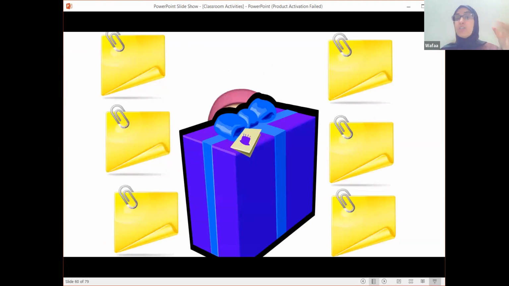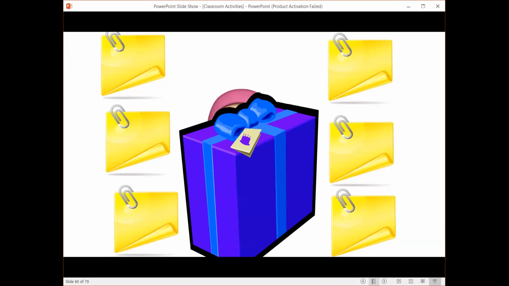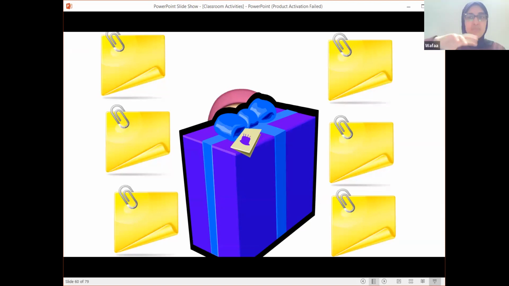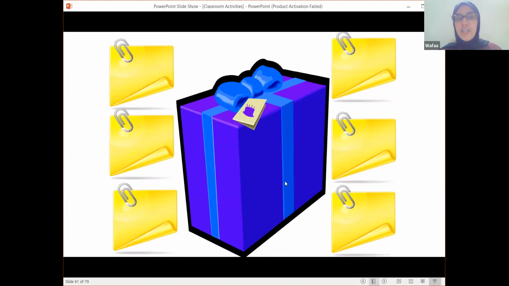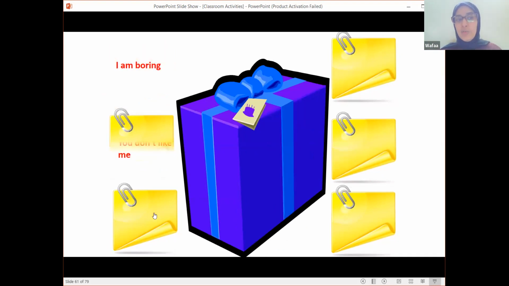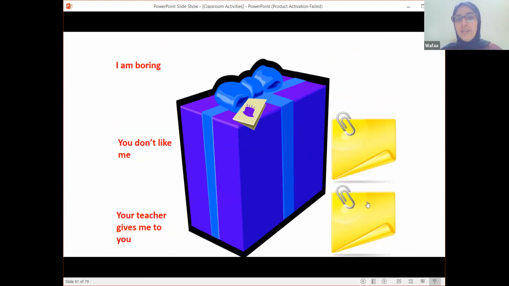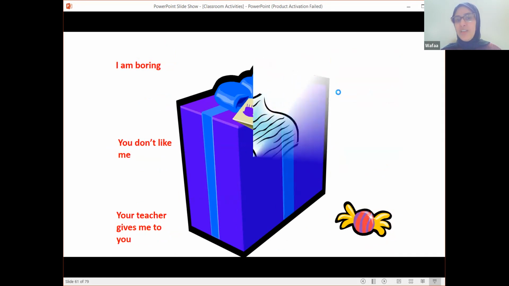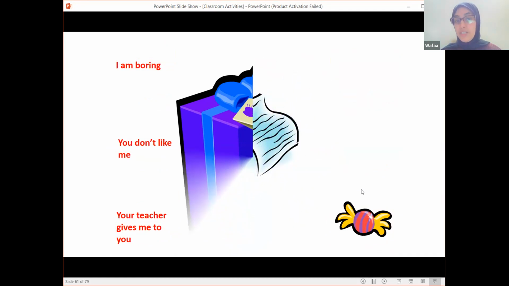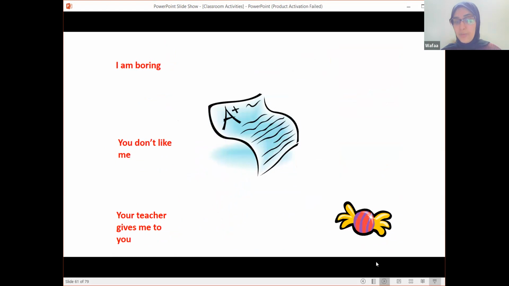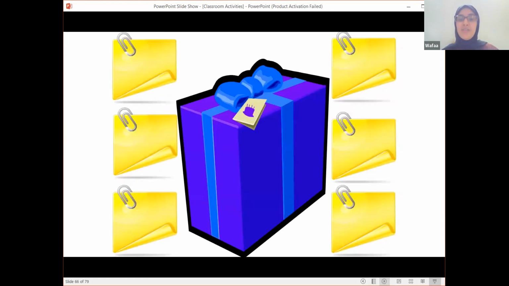And then we talked about what's in the box. You can play it in a box, or a jar, maybe a jar. It doesn't have to be a box with a lid. Here is a jar, and that's the lid. Can you guess what's in it? You have to cover it in order not to see what's inside. You're gonna give them the clues if they are written here, and then they see the object at the end. You got it? I'm gonna send this PowerPoint to you. And that's everything for today.